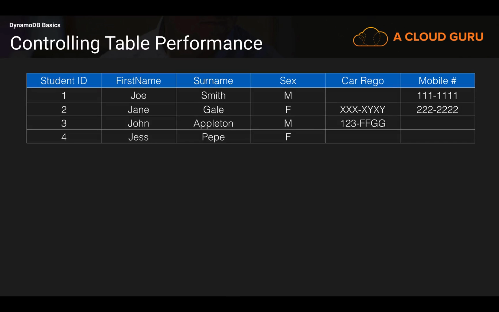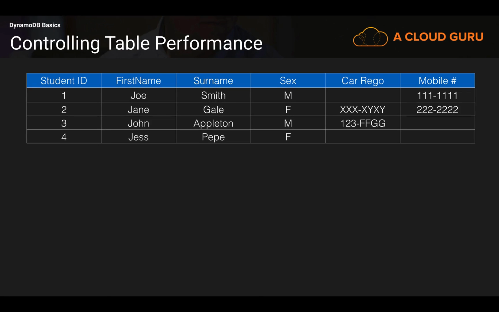In the previous slides, I detailed how to calculate the RCU and WCU values appropriate for a given workload on a table. What might not be immediately obvious is working out how big an item is. Consider this example: a student table which has a partition key of student ID, which, as you've learned, is the only mandatory attribute in every item. Additionally, we have first name and surname, which can be assumed will be there, but strictly speaking they are both optional. The same can be said of the student's sex. While it is optional, we can assume for the most part it will always be present.